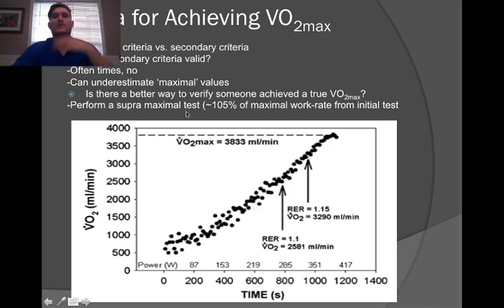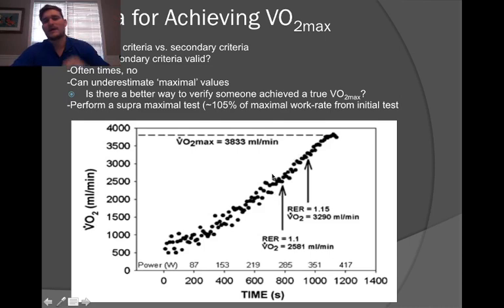And so the reason why this is a good secondary criteria for measuring VO2 maximum is because typically, just like VO2, when someone increases their intensity of work, their heart rate goes along with that intensity in a linear fashion. And then once you reach your maximum heart rate, you're typically at your VO2 maximum. So it's a good way to see, okay, they're within 10 of what we know is their age predicted maximum, so they're probably close, if not at their VO2 maximum.